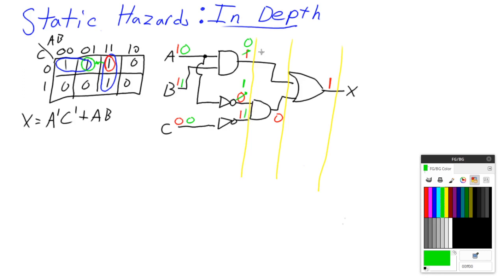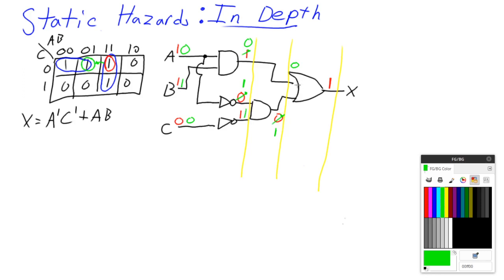Now, since there's no gate out of this AND here, what happens is this 0 propagates to this OR gate, right? So we got a 0 there. And now we can calculate this stage, right? Let's calculate the rest of this stage. We've got 2 1s here in an AND gate, so that means this 0 changes to a 1.